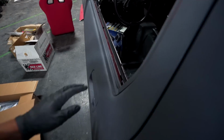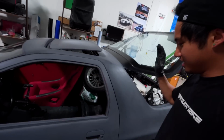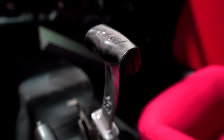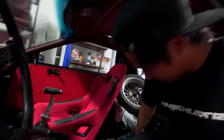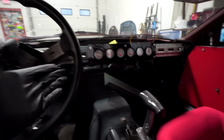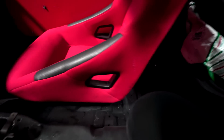Nice, I think that's what goes on here and stuff. Let's take you inside the car. You know, this door shuts really nicely too. Minus the seat. Check this thing out. That's pretty rad, dude. Yeah, nothing is attached. And that's what the back looks like. Just a spare wheel. All right.